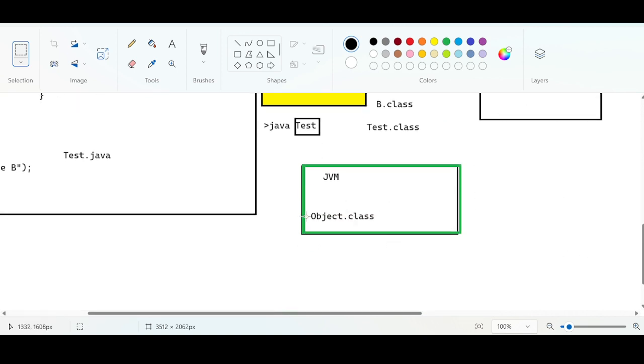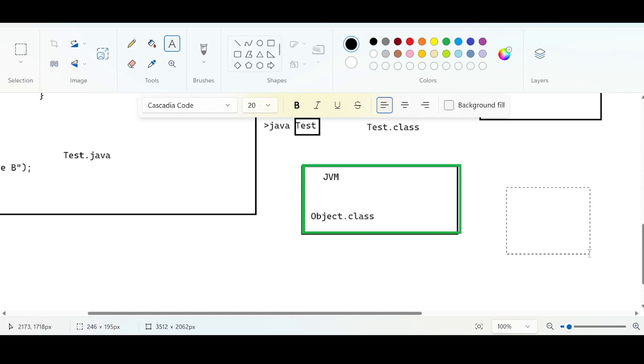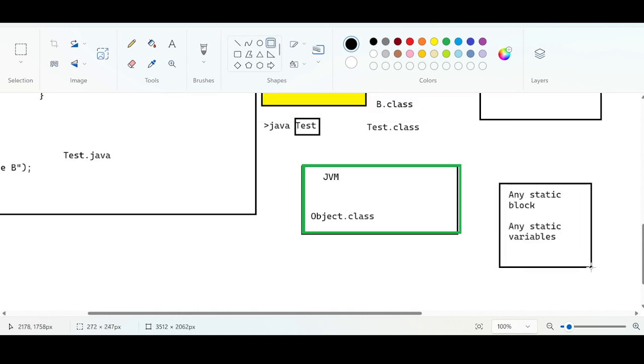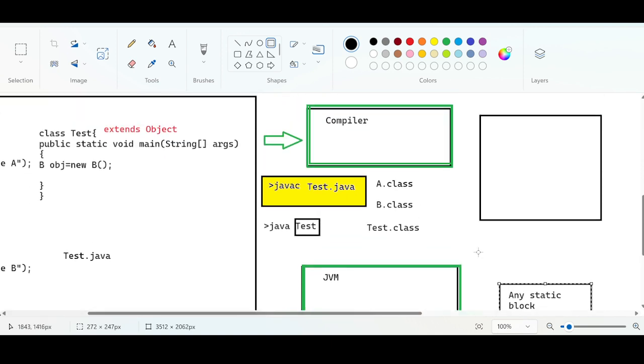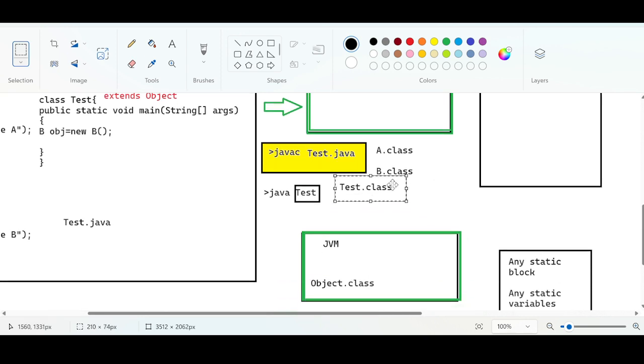At the time of loading, if it has any static block or if it has any static variables, that will be recognized and executed. Officially there are no static blocks and variables inside the Object.class file, so nothing is going to happen. Then the Test.class file will be loaded inside the JVM.